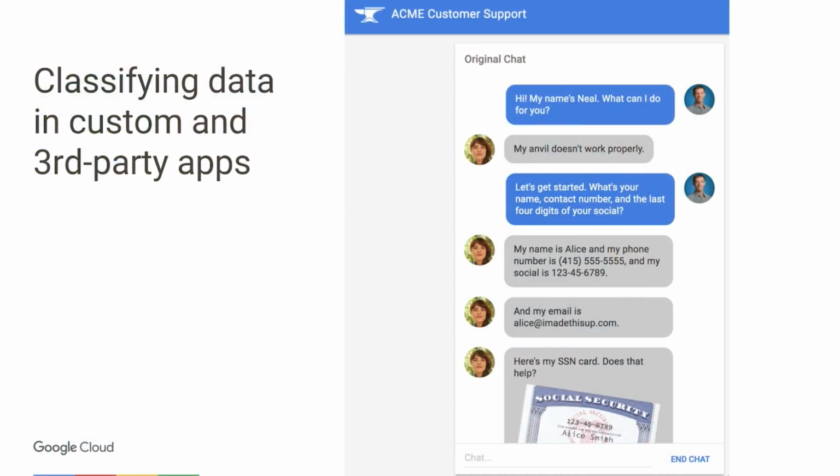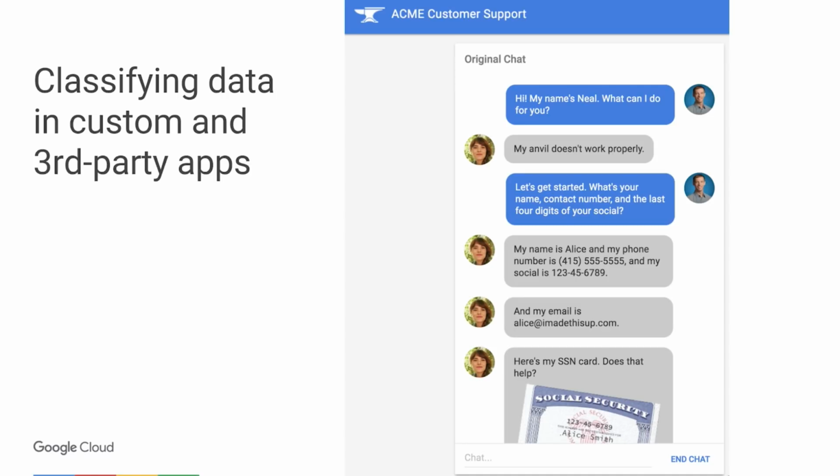So let's actually show this in a real app. Here is a screenshot of an app that represents a common customer chat app. Imagine you have a live chat with your customers, with your customer support agent and your customer interacting back and forth. This shows an example where a customer support agent asked the customer for some information to validate their account. In this case, they asked for the last 4 digits of the social, which is what their business practices approve to validate the account. But unfortunately, the customer gave a lot more information.